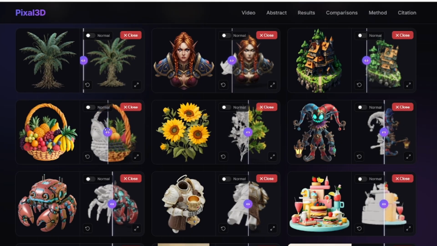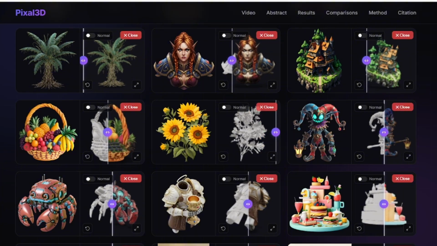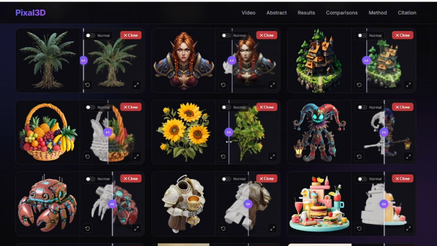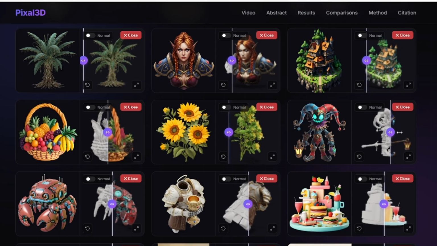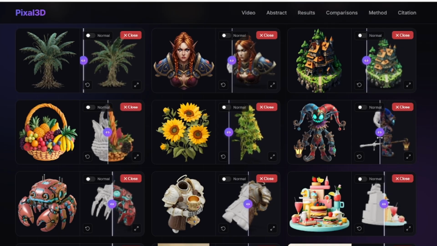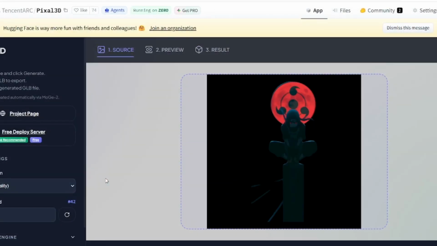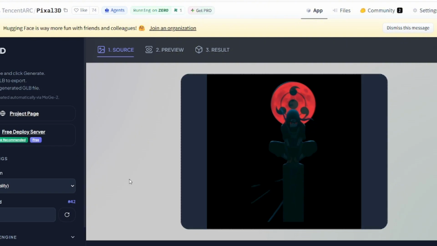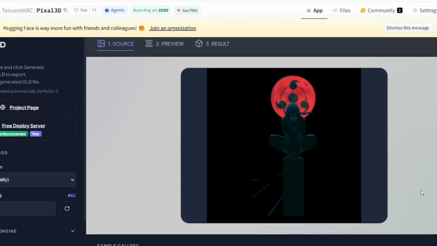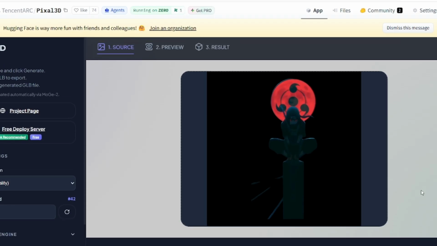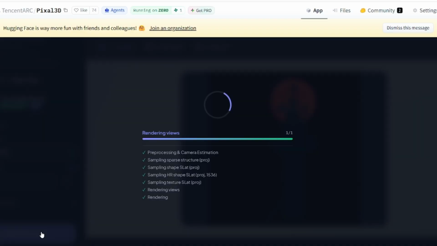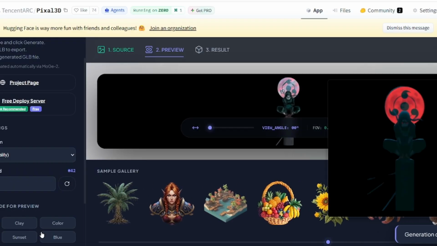And before we head towards the comparisons to see how well this does compared to the other ones, I want to show you the demo that I was able to do. Right now, you can use this for free, or at least freemium, on Hugging Face. And I was able to test it out. I did an image of Itachi, the one perched on top of the pole. I actually did a video that was inspired by this image using Seedance 2.0. If you want to watch that video, you should definitely check it out. It's on the channel, but I used the image to try to make a 3D model. I clicked upload and generate, and this is what it came out with.